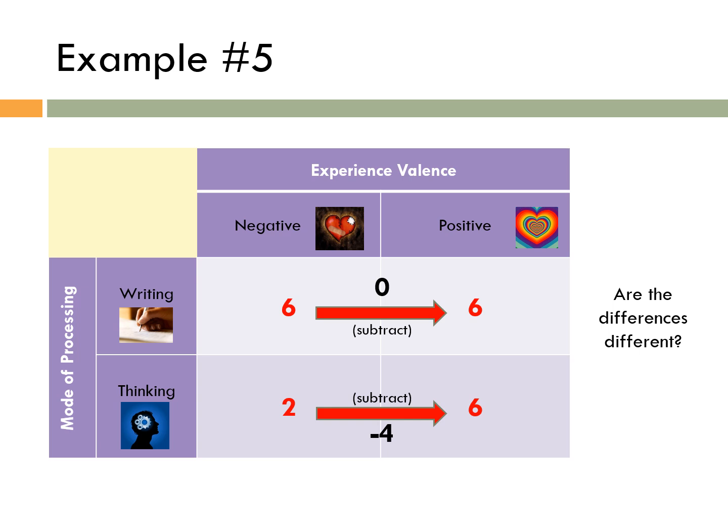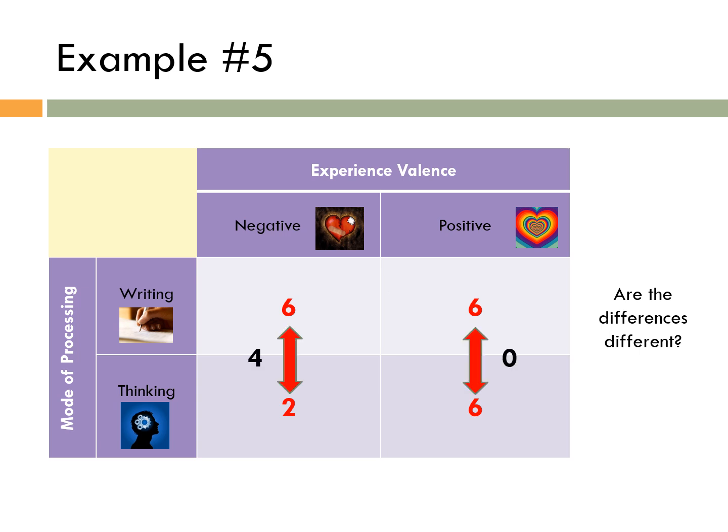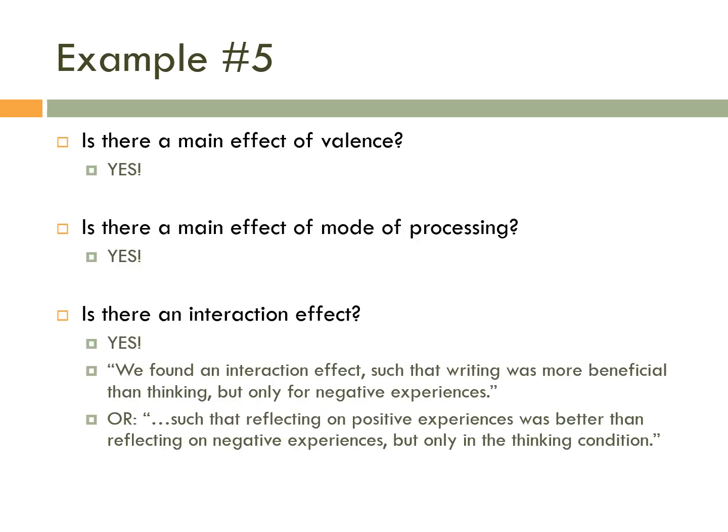Let's look at the other version of the simple effects. Here we have, when looking at mode of processing independent variable on dependent variable, when only thinking about negative experiences, we see there's a big difference there. But when it's a positive experience for writing or thinking, it doesn't matter. So we have different simple effects, and that means there is a difference of differences. And so we're saying, yes, there is an interaction effect. So this is the first time we're seeing an interaction, a difference of differences.